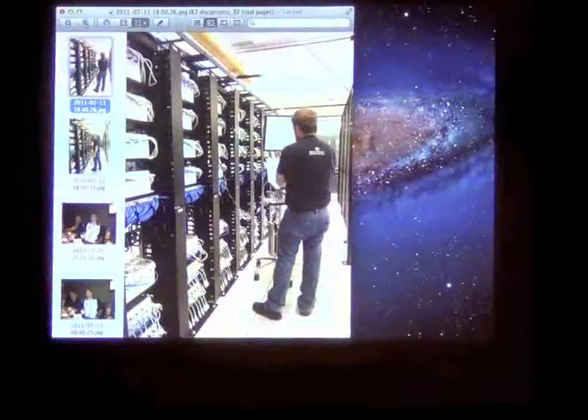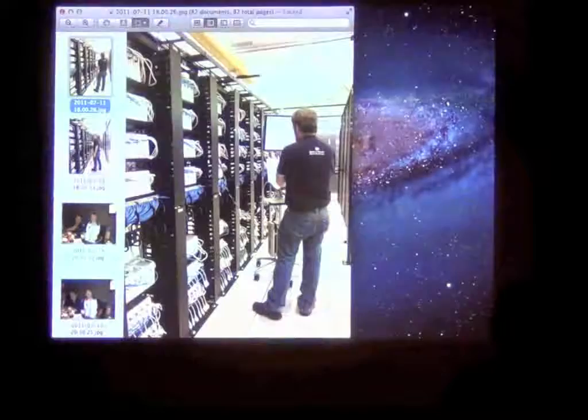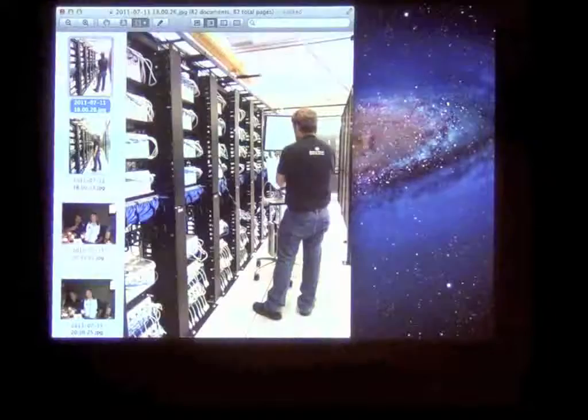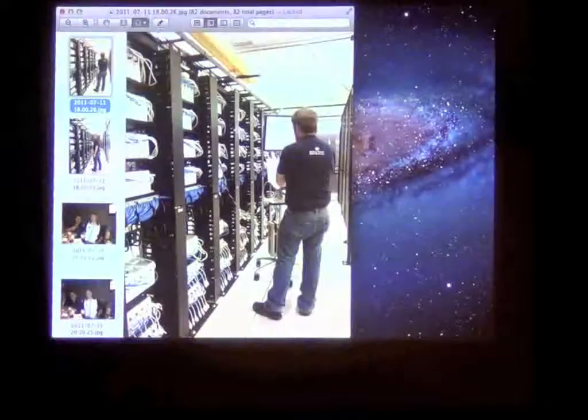So those are the minis, and if you actually notice these dongles here, that's because the Mac Mini will not boot up without a monitor connected to it. So we have a VGA cable with the correct pins shorted out with the required resistors, and we fool the Mini into thinking that it's plugged into a monitor and it boots up.